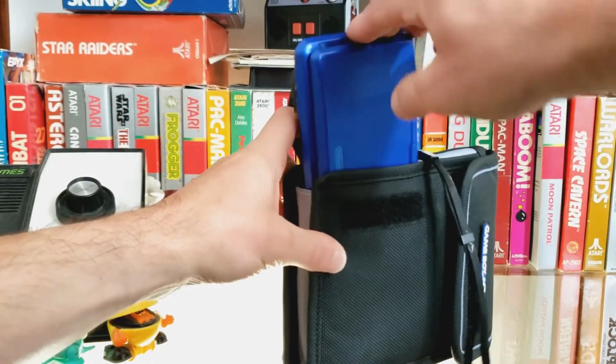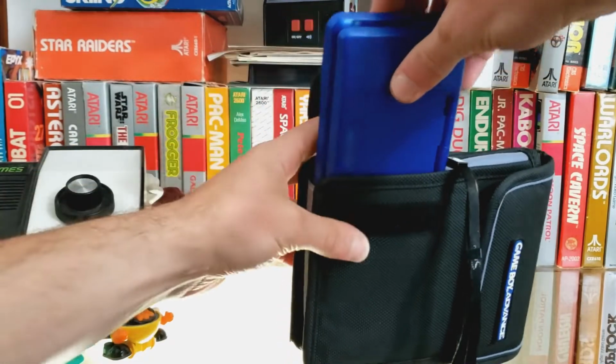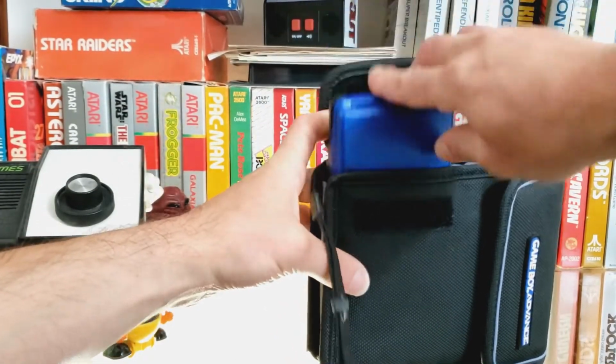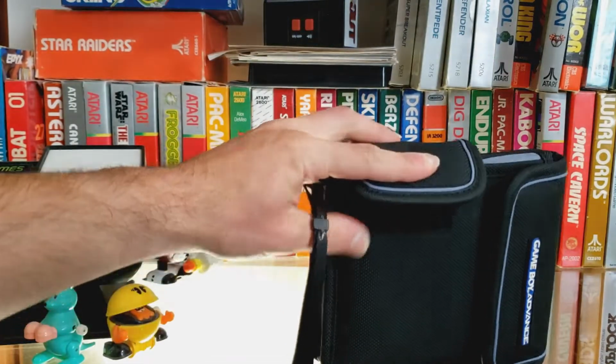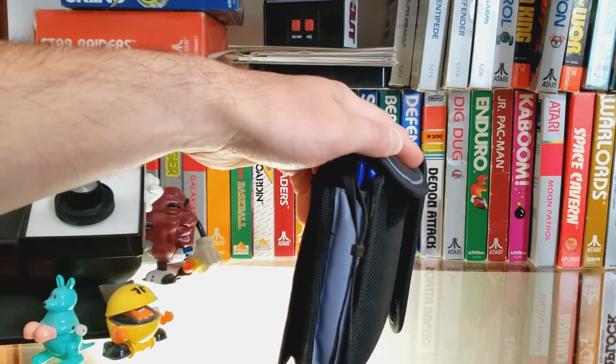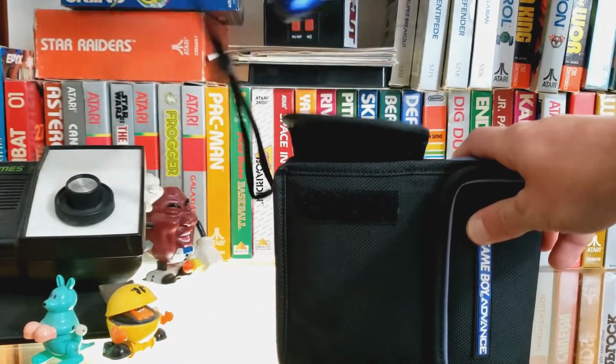It will fit an NTR/Fat DS. Come on, come on. The cord is preventing it from sliding in easily, but we'll get it in there. Woo! But if you're doing that, it barely fits and that corner is exposed. Not a good thing. Will it fit a DSi?